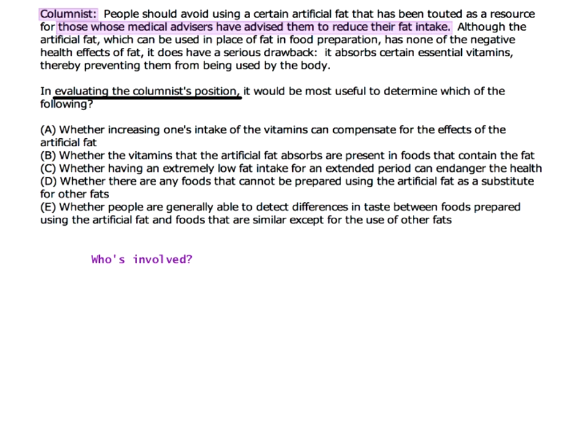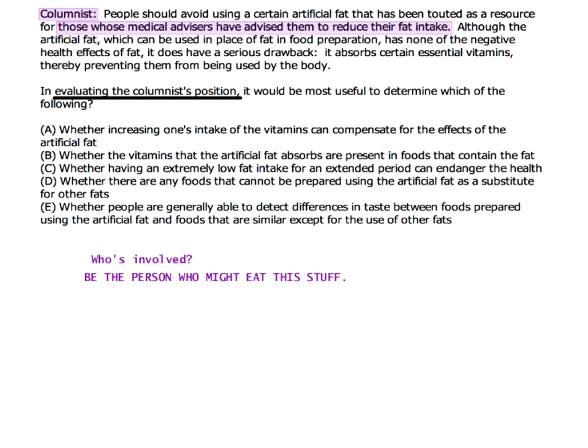So whose perspective is definitely more invested here? Whose perspective should you adopt? You want to be the patients who are going to be thinking about whether those people should put this stuff in their bodies, because the whole issue is about that, and that's clearly an issue that is going to primarily affect them. So you should be the person who might eat this stuff. There's one crowd of people that this artificial fat is targeted at. If there's anyone else who might eat this stuff, there's no controversy described here. Even if this stuff might be eaten by random people, their perspective is not particularly trenchant here because they don't face any issues.